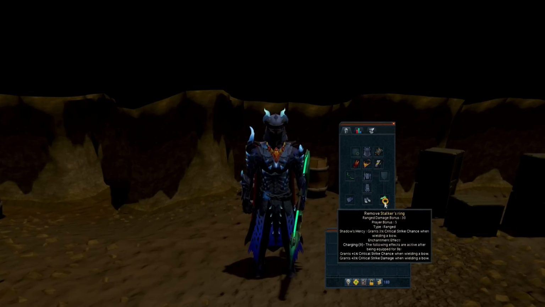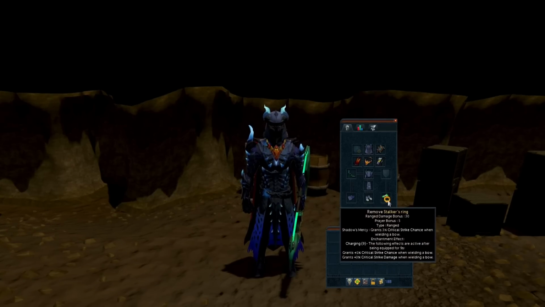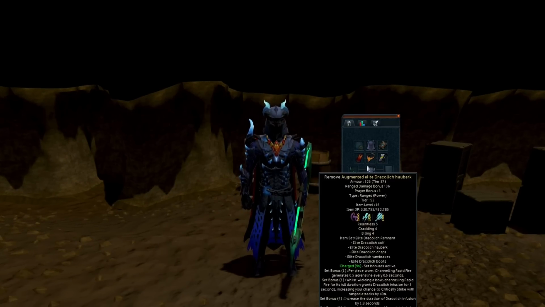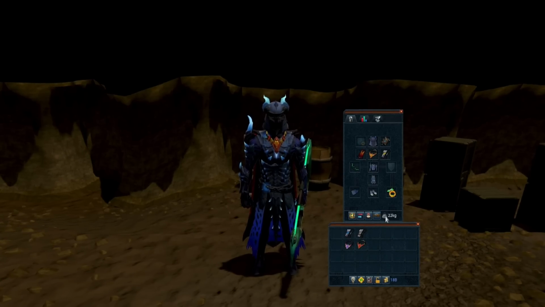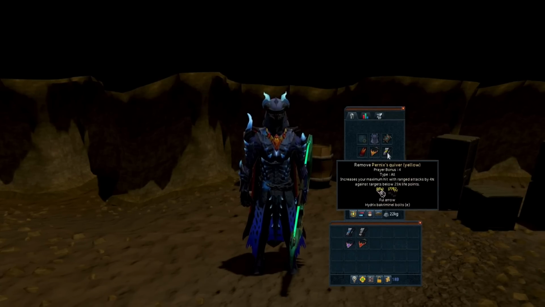You could use a Reaver's Ring, but I would highly suggest getting the Stalker's Ring with the effect. And the reason for that is because we use full arrows mostly. And full arrows lower your accuracy, and you definitely don't want to be stacking those accuracy debuffs and getting below 100%. The other things you are definitely going to want are going to be Pernix Quivers.